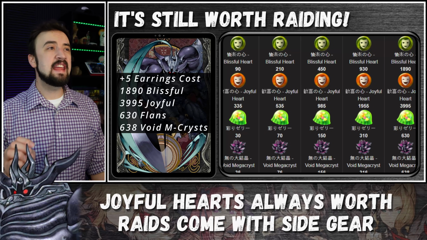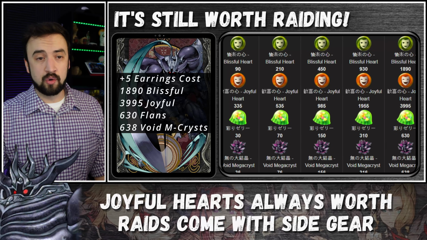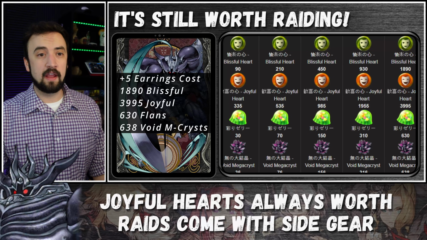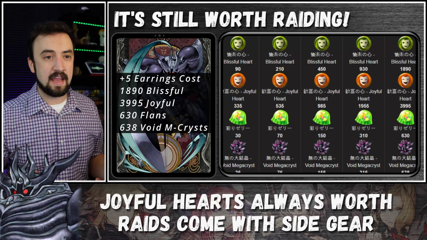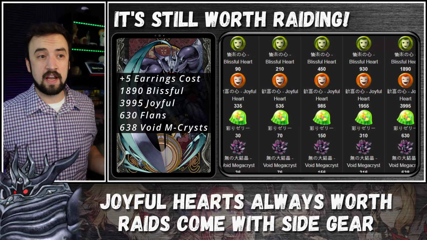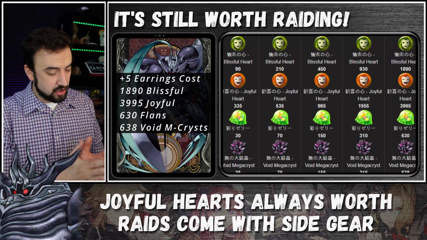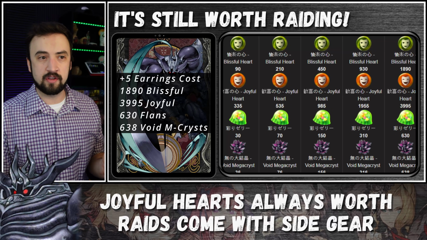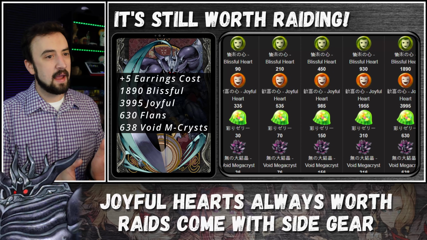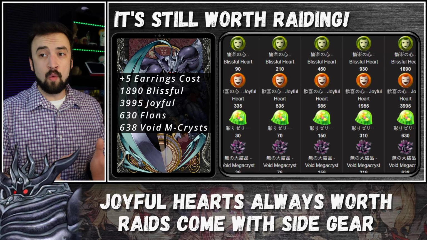Okay, even if you're not going to build those earrings, Joyful Hearts are just worth farming. They are one of the core components to a lot of UR gear in this game. This raid might just be a good chance to get the 63 recipes, sit on them, just in case you ever need them. Maybe stun resist is something you just really need in an event or something. Sit on those recipes and stockpile some Joyful Hearts. Man, you won't regret that.